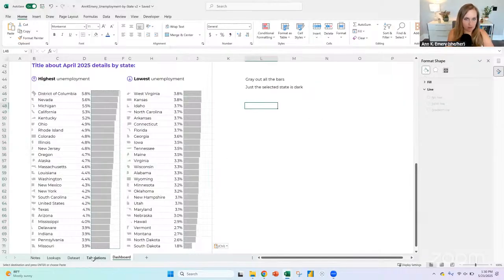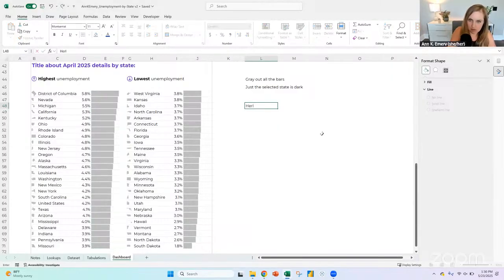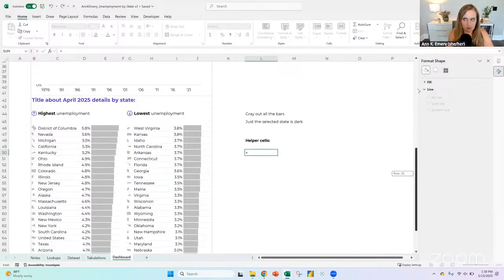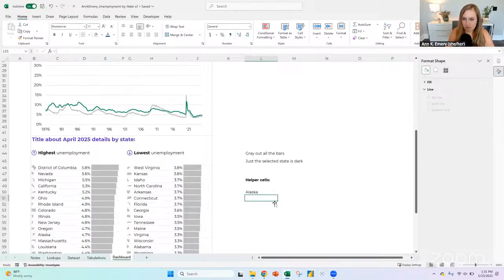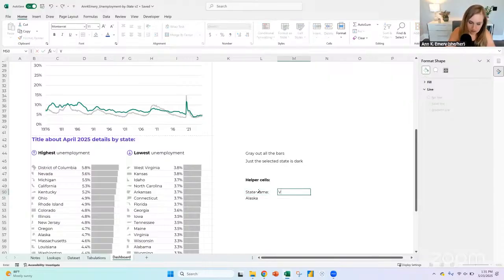Where's our helper? Let's just put it right here. We can move these later. Helper cells. So I want that state. And this is the value.